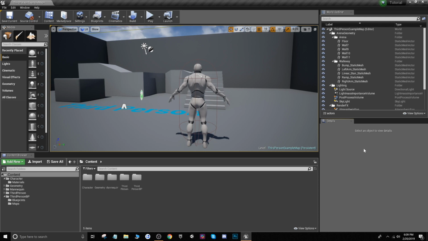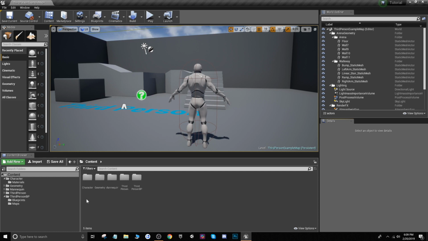This time we actually have an Unreal tutorial and we're going to show you how to create a third-person character using your own character and animations, also using the third-person project that comes with it. So let's get started. Our first thing that we want to do when you start a new project, you want to make sure that you import the third-person project because we will be using that.